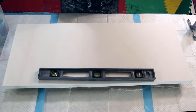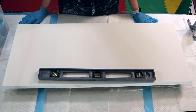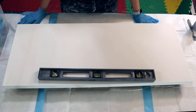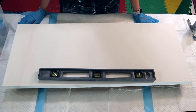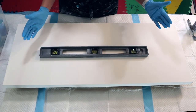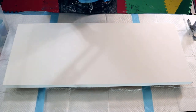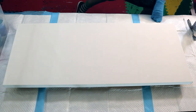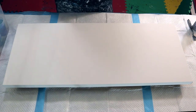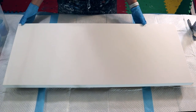So this one right here is a 16 by 40, and the other two will be 16 by 40s as well, which creates a 4 by 5 triptych, really, if you put them all together. But of course you'll put space in between them. So this is that. I have it leveled. It's right on par for where it needs to be. And so we are ready. I've got my drying areas ready. This is a big day today because I not only have this triptych I'm doing, but I'm doing the same thing on a 36 by 48 that I'll show in another video later.